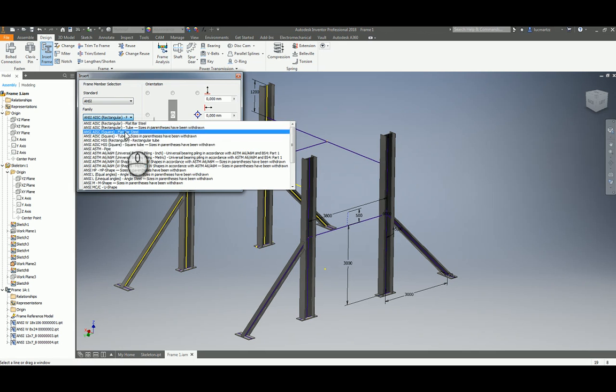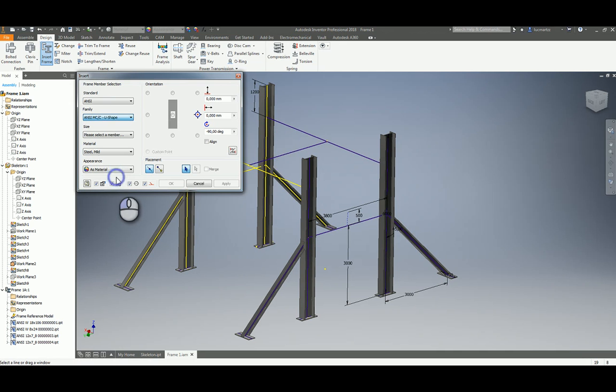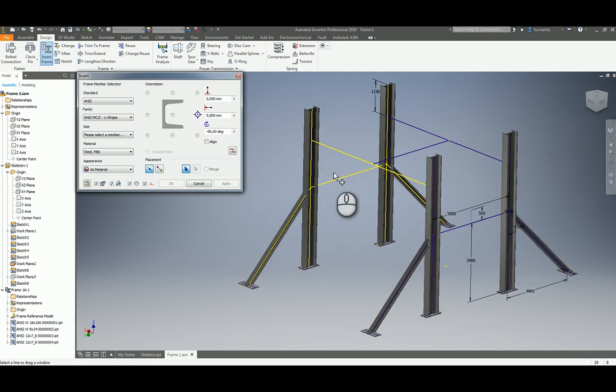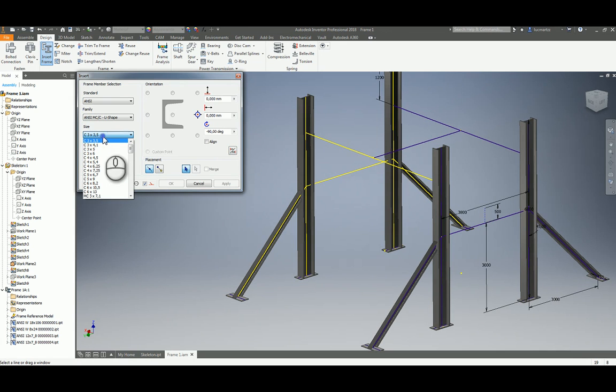We're going to place a C channel, U shape, and it is going to be 18 by 58.